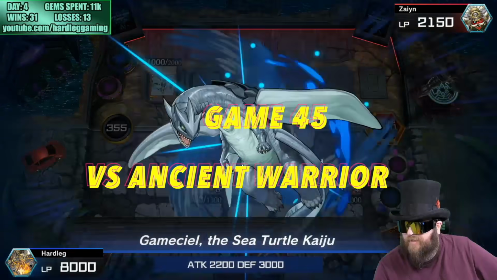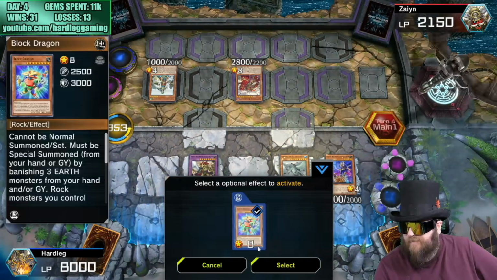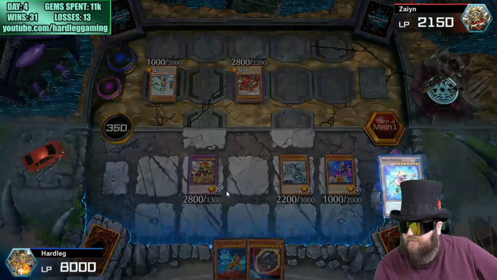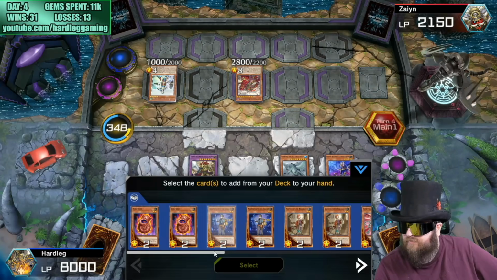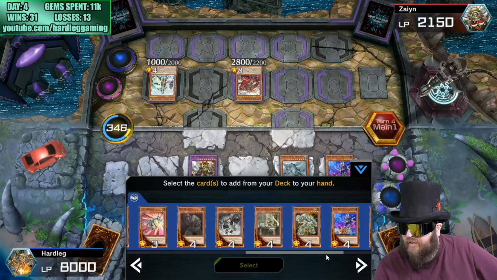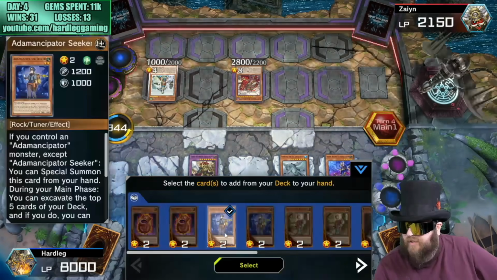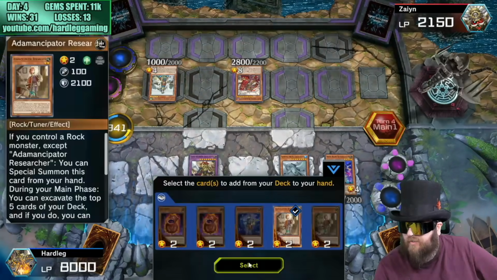I'm just waiting for them to get monsters off my side of the field so that the Nibiru token is not as big, because I don't have a way to easily destroy it. Let's go ahead and get this. And one of these. And one of these.